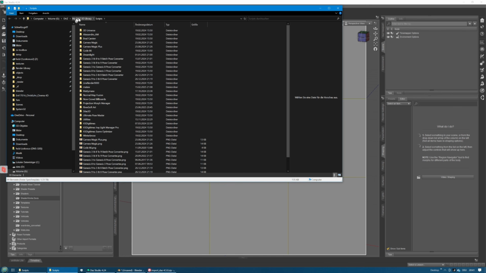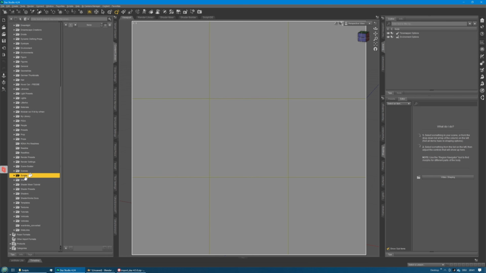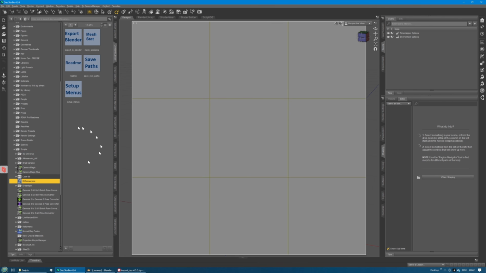And now you are in the scripts folder of DAZ, and we can paste the diffeomorphic stuff here. Okay, so good. Then you right-click scripts again, click refresh, and then the diffeomorphic icons and scripts are here.